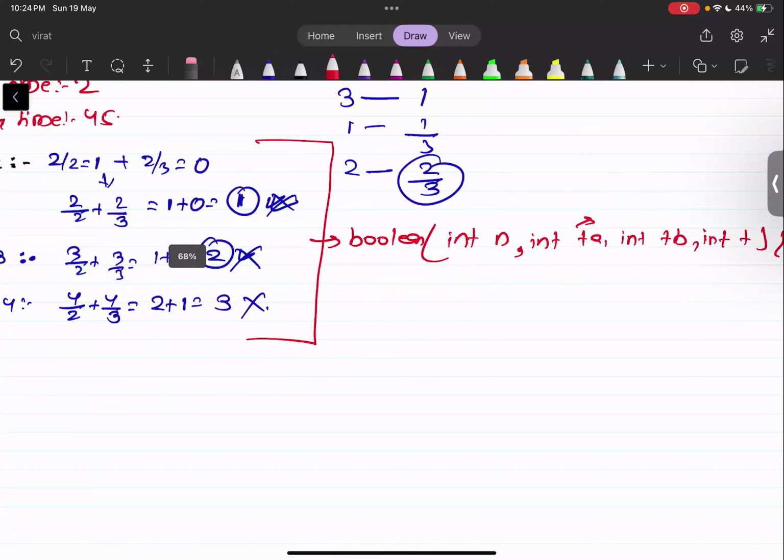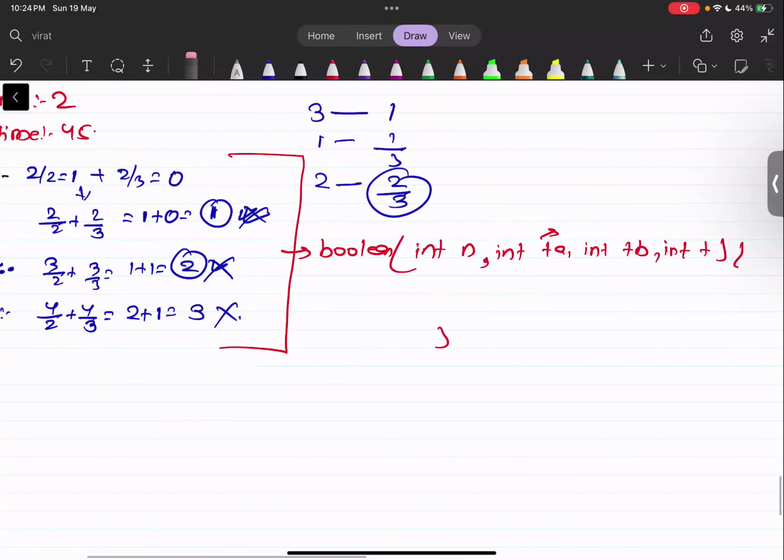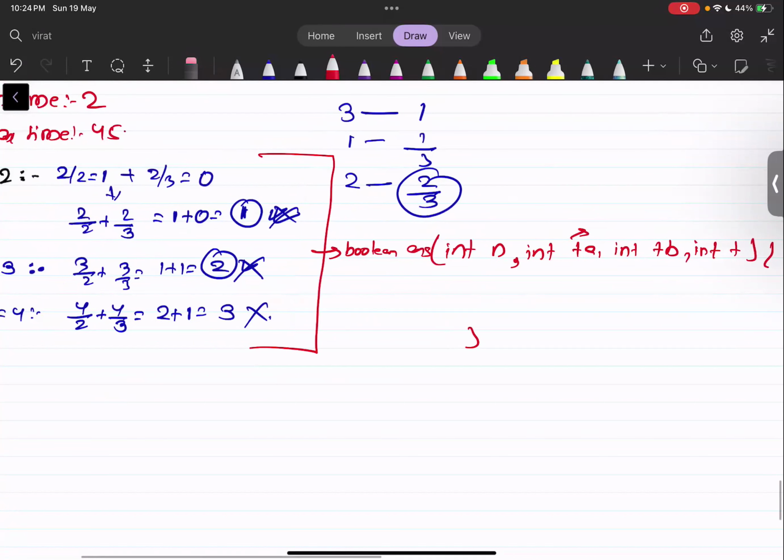So will you be able to write this code? Definitely you will be able to write, right?